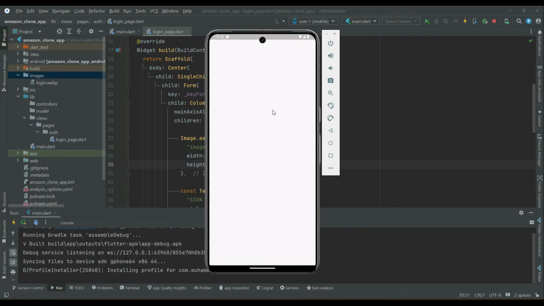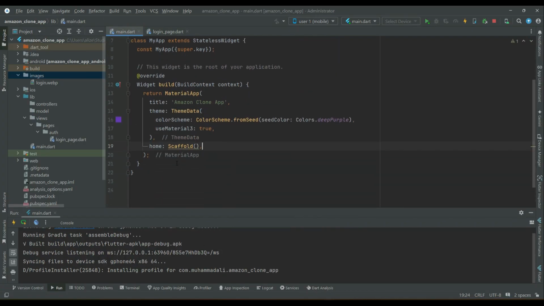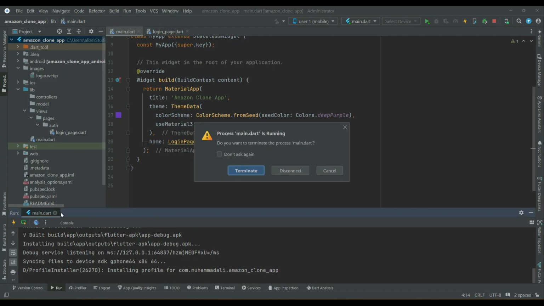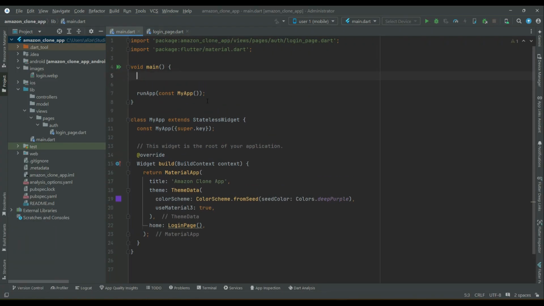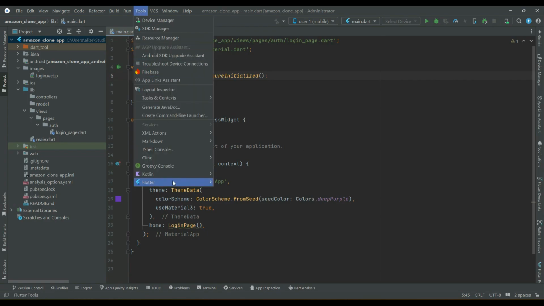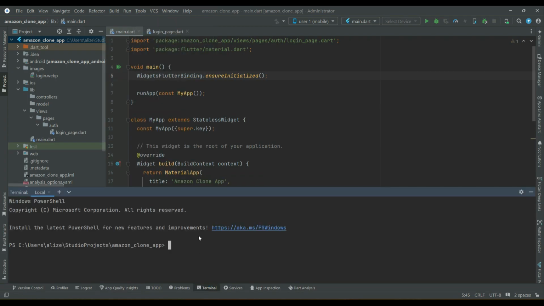So the app is running now, and from here make sure to include the login page. And also here in the main you have to add widget flutter binding dot ensure initialized. Then you can clean your project from here, tools, flutter, flutter clean, or you can also clean it by just writing this command in the terminal and press enter.